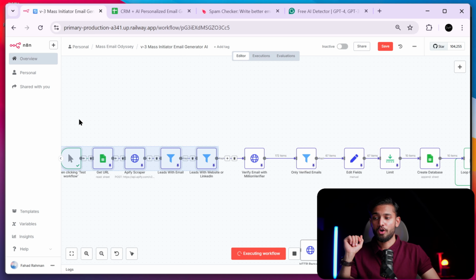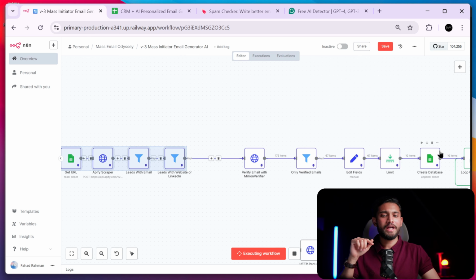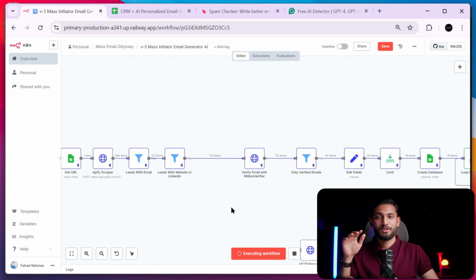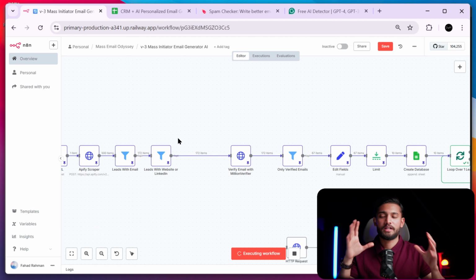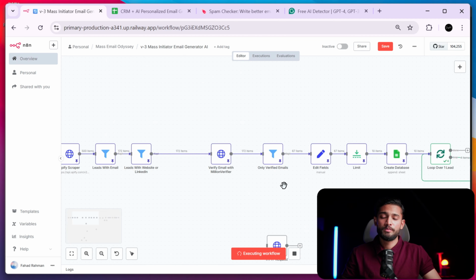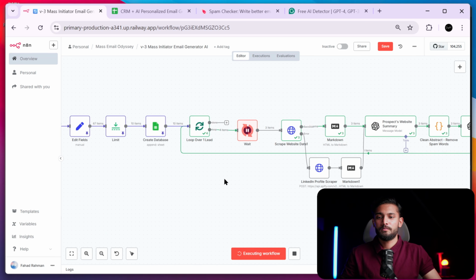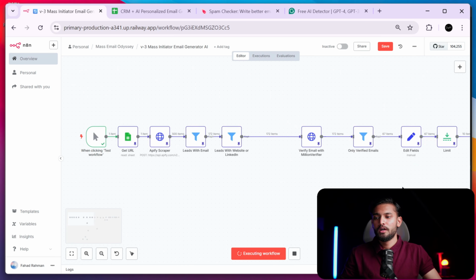So you guys might want to add something like this, but don't add a Google Sheet. I tried it. It doesn't work because the API limit of Google Sheet is very low. So if it sends 172 items to check, it's going to break, and then your workflow will not work. So we're gonna have to add something like a vector database here that goes beyond the scope of this video. That's the reason I didn't include it, but it's going to be very simple.